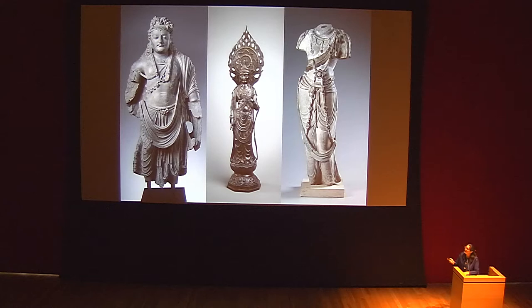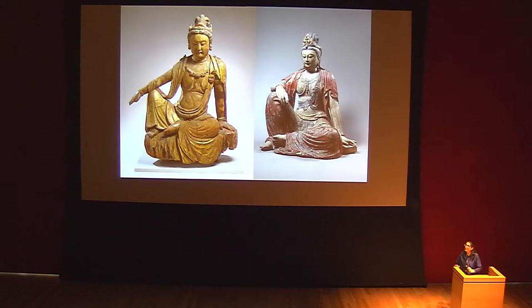You also see this fabulous, iconic version of Guanyin, the bodhisattva of compassion. The piece on the near side is the one in the Myers collection upstairs. And the one on the far side is in the Newark Museum collection. And this is often called Guanyin of the South China Seas, who seats himself or herself, because it's gender neutral actually, in this form, on a prominence near the ocean. And so this is a posture of royal ease for both of them. But what's really interesting about the Myers example is that the hand behind is resting on a book.